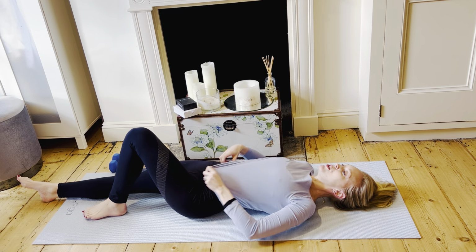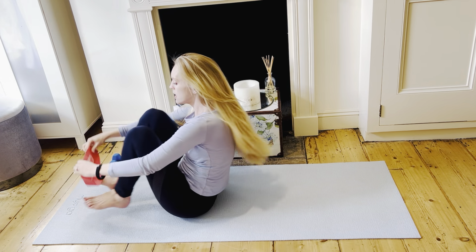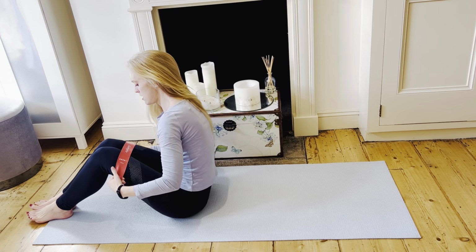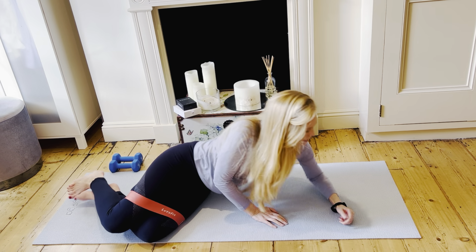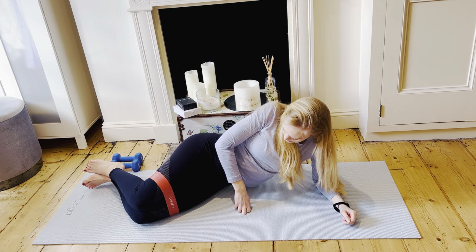Wonderful, so onto our sides. Now, as I said, I'm going to use my band, but don't feel you need to. We're going to start being pretty chilled on our side. We're going to be in a bit of a beach pose. So we're just going to lie there on our forearm.